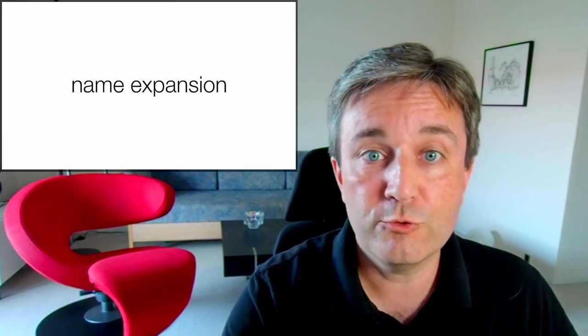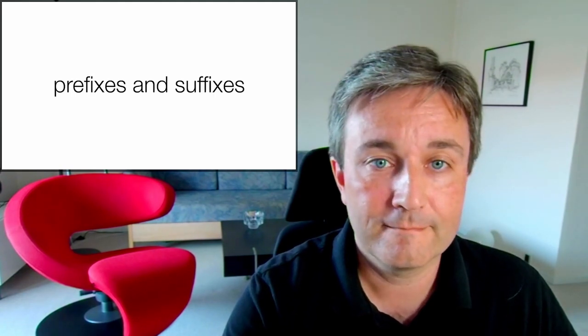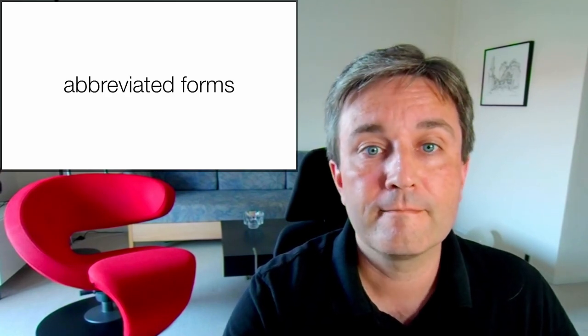For this reason, we use name expansion to create additional names automatically. That handles things like prefixes and suffixes. For example, if you have a human gene name, authors may put an H in front of it to point out that it is indeed the human gene and not the mouse ortholog.